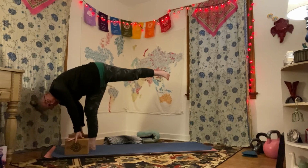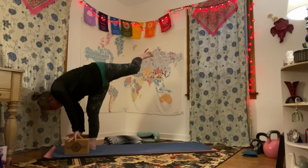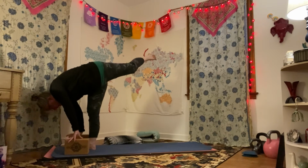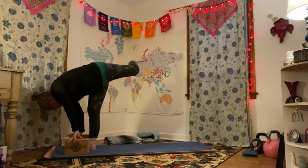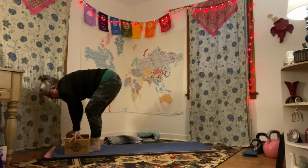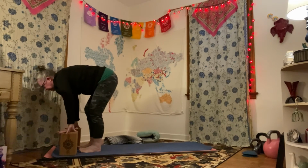Play around with coming into standing split. This is where you balance on that one leg, lifting that left leg up. You're coming into that one-legged hinge. Inhale and exhale, breathing full and deep, and then you're going to drop that left foot down next to the right foot. When you're done, you're going to be breathing full and deep.